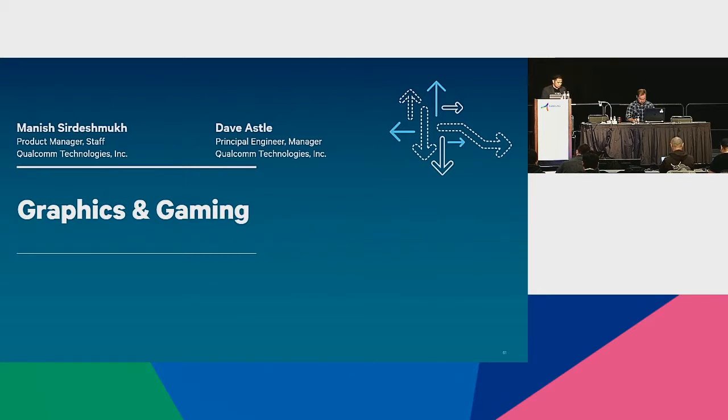Overall, gaming is also a very unique use case in a way that it stresses multiple components of the chip, or system on chip, and it does require and deserve specific tools. So we're going to talk about gaming-related tools that we have. But before I dive into that, I would also like to give you a little high-level overview of how the SoC is for gaming before we dive into the tools section of it.